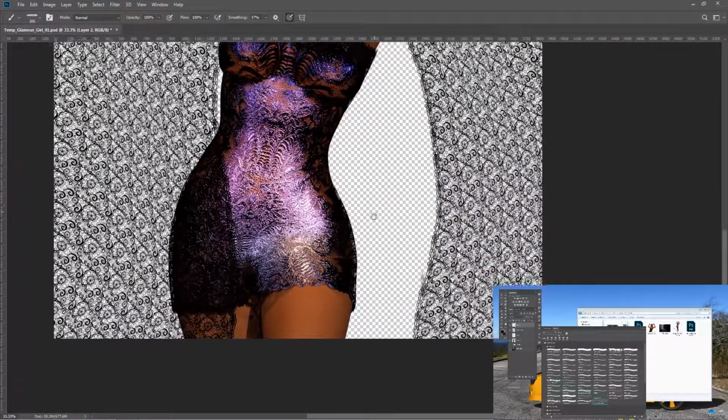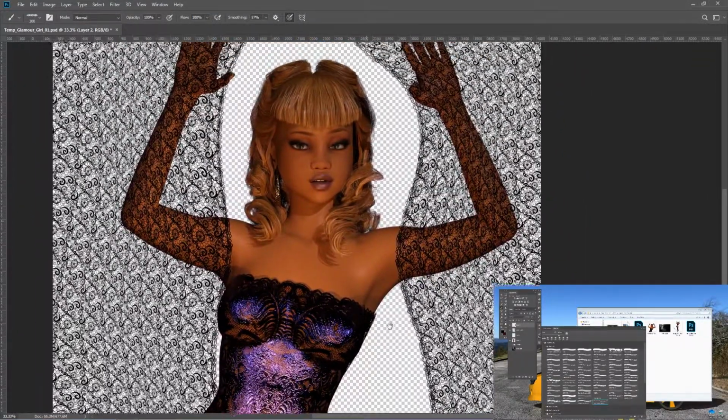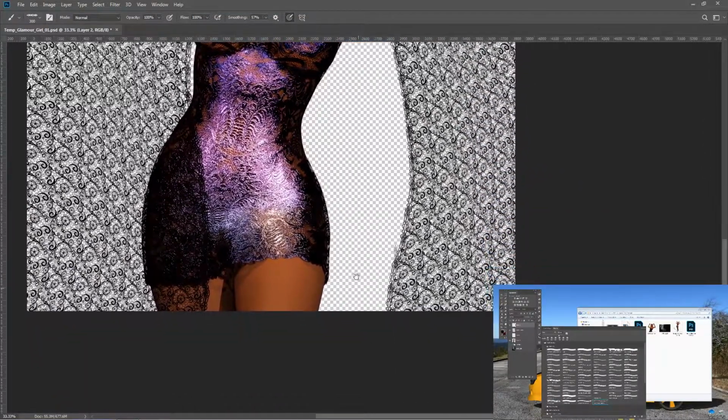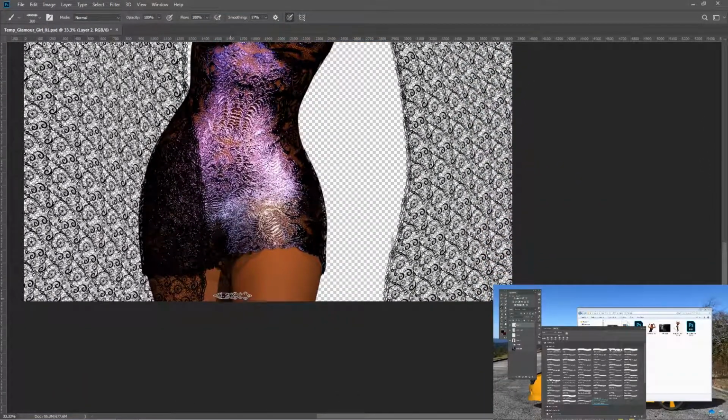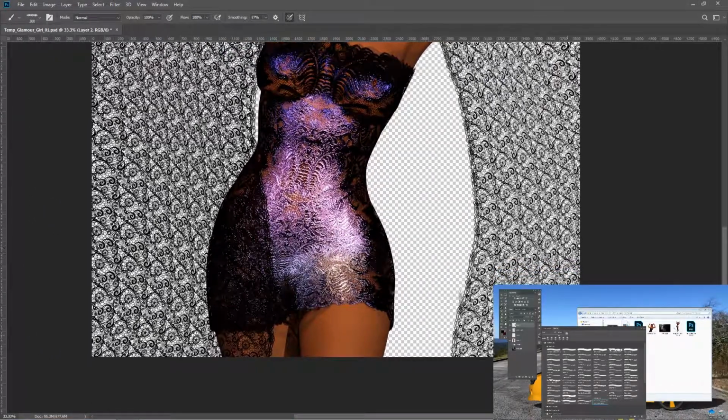So anyway, you get the idea. So we've got kind of a nice little lace border, and that's nice if, say, I wanted to give her some fancy hose tops or something. It works really well for stuff like that. Okay, I'm going to grab, no, I don't want that.